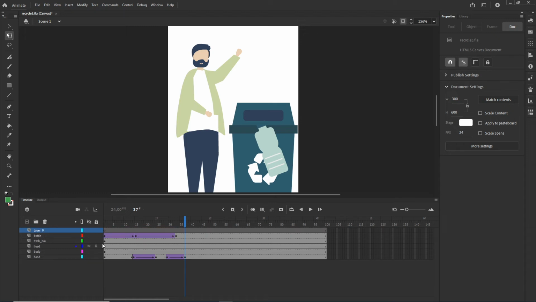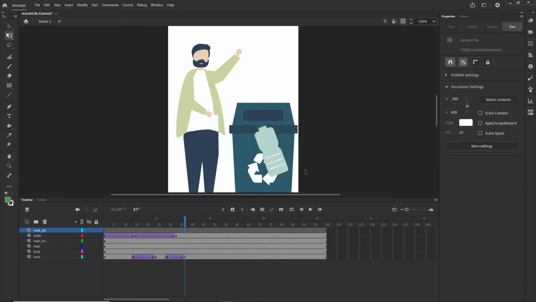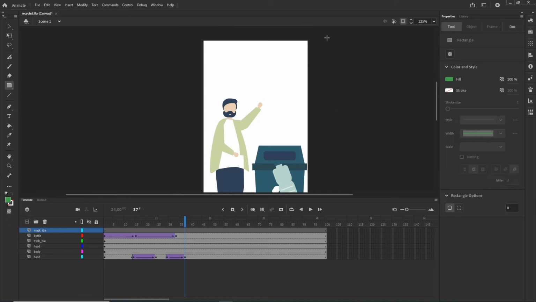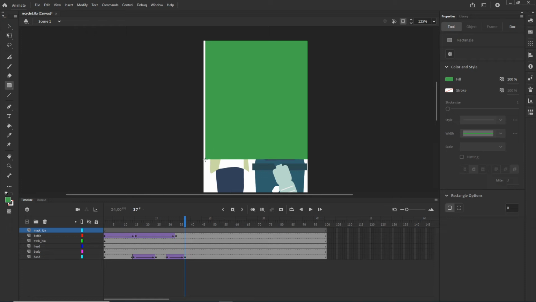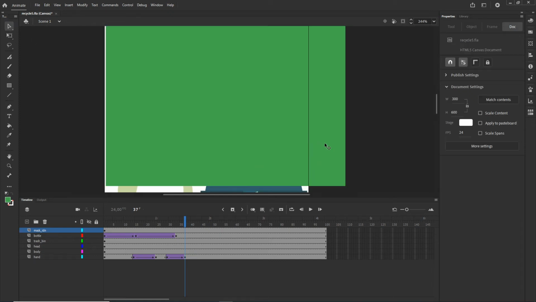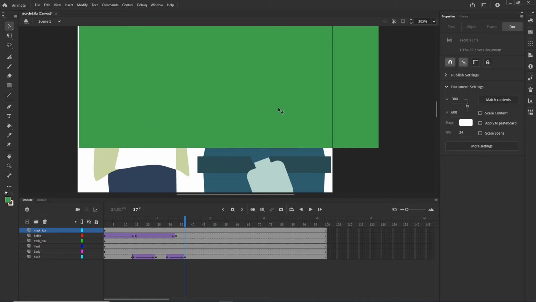So I'm going to create a new layer. I can call this layer mask, like so. And I'm going to go to my rectangle tool, and I can go with any color. Right now, it is green. It is fine. And what we are going to do is create a shape like this. Okay, and I can unclick this clip content outside of the stage. And I'm going to position this like so. And basically my bottle is going to be visible only in this green part.